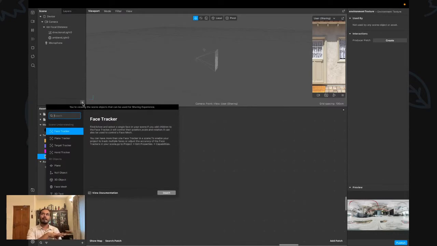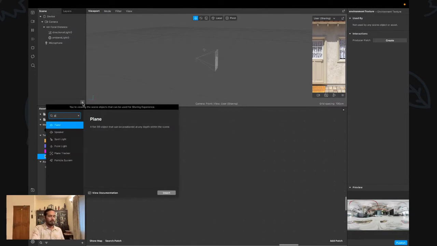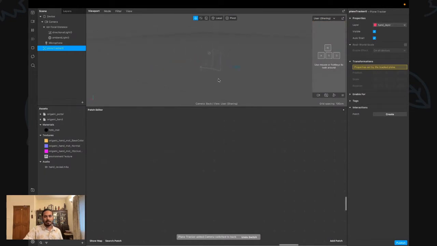Because what we are doing is object reveal, and if I'm doing object reveal, then I need that object to have a position in the world space. To do that, we use a plane tracker, which can find a space and occupy a space, a position in the world space. So we're going to bring this plane tracker into our project, and everything that we add to the project is going to be a child of this plane tracker. As always, wherever the plane tracker goes, all of its children will go there.